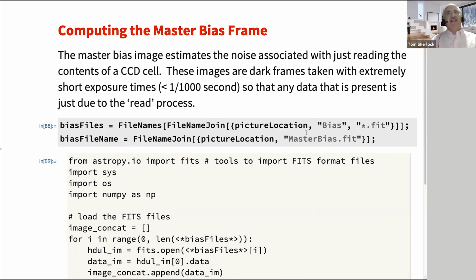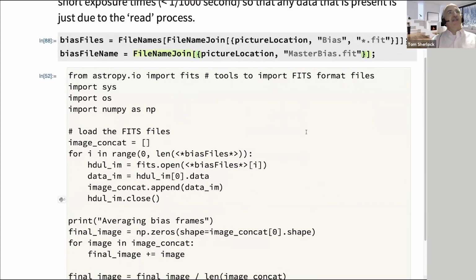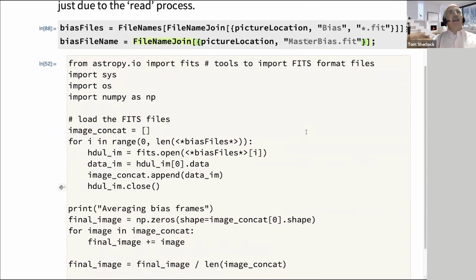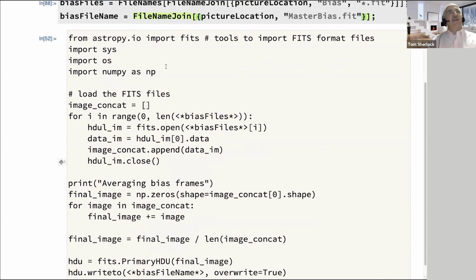And this cell contains Wolfram language code, but you can see this cell here is a little different. This has got Python code built into it. You can see that because of the little Python icon. So I'm going to do this for the different types of calibration frames. But for this first one, I'm going to go through it in a fair bit of detail. So these first 4 lines here, I'm importing different Python tools to handle the stuff we need. For instance, here from astropy.io, I'm importing the module which reads and writes the FITS files.